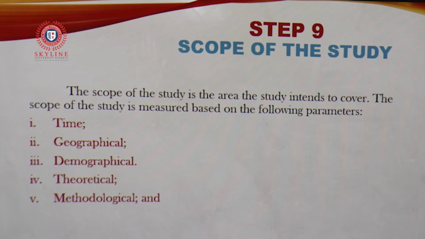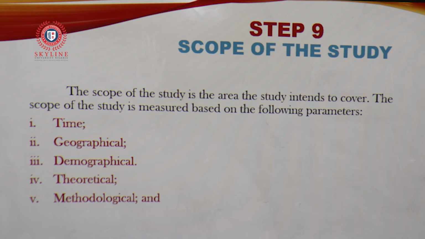Now, step 9 is the scope of the study. When we talk of the scope, it is the area that you are going to cover in your study. And there are different parameters that we use in measuring the scope of a study. Number 1 is the scope of a study within the time frame. From which time? Remember that most students have a timeline. Maybe in a semester you have 4 months and you are going to conduct a study within that time frame. So you must know that the particular topic you are going to work on should be time bound, so that within that time you can finish your study.